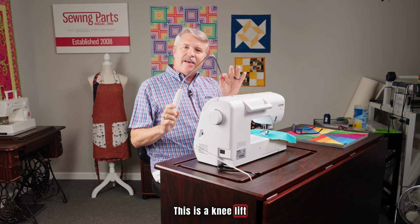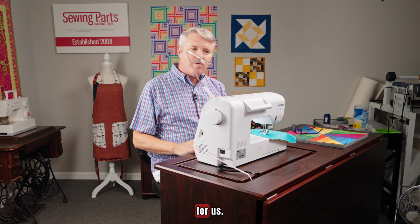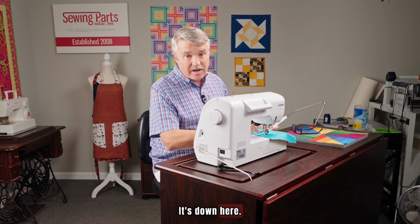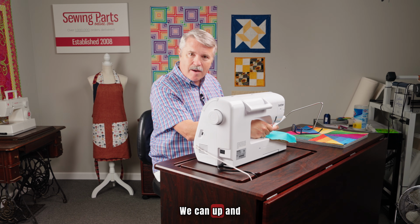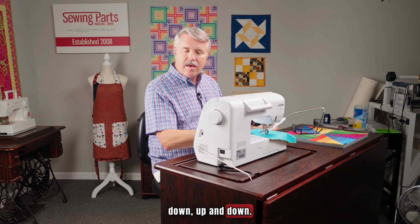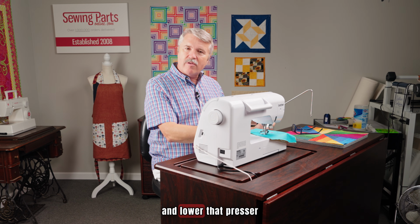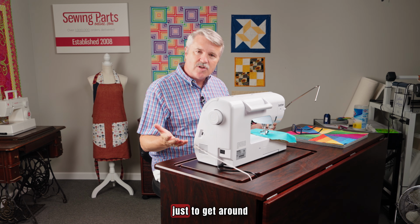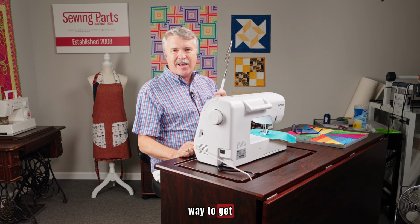This is a knee lift or a knee lifter, and it does the same thing. It raises our presser foot for us. Now, you know the presser foot. It's down here. It holds our fabric down, and we have a manual lift in the back. We can go up and down, up and down. If you are sewing a circle, let's say, you have to raise and lower that presser foot 100 times just to get around your circle. This is a handy way to get around that.